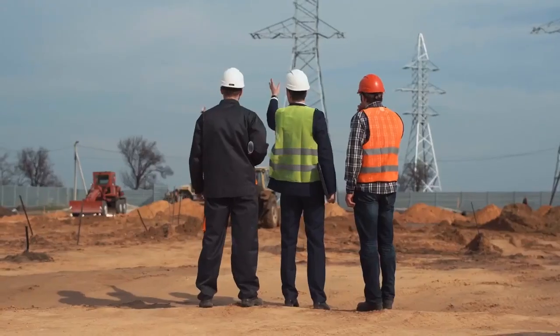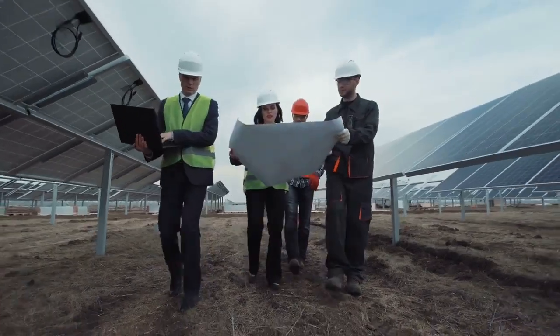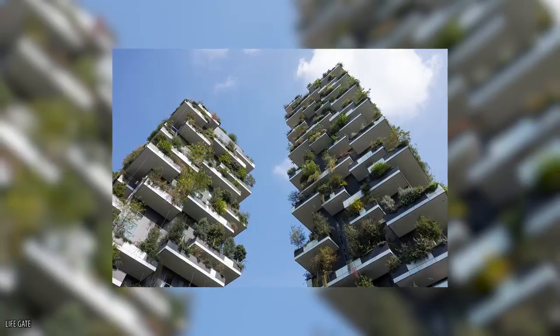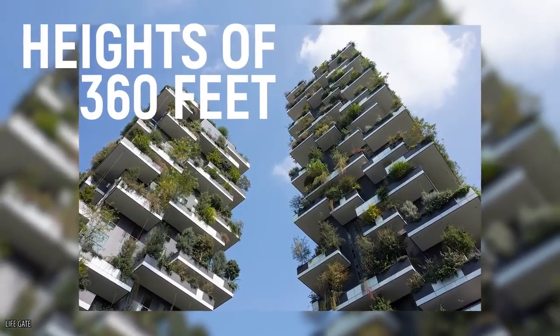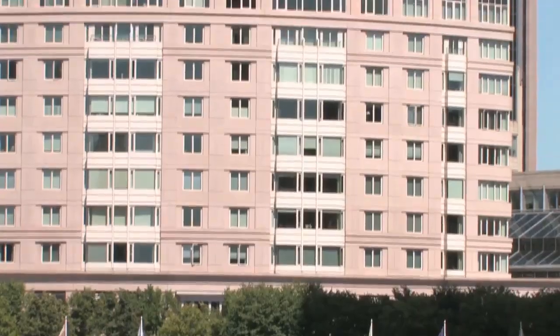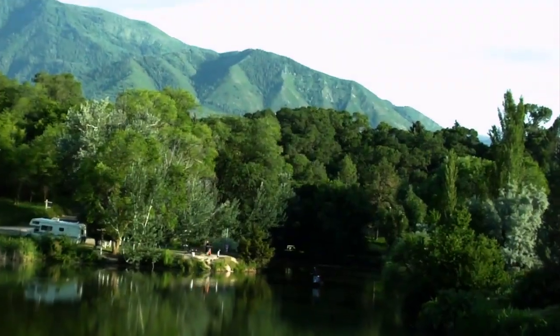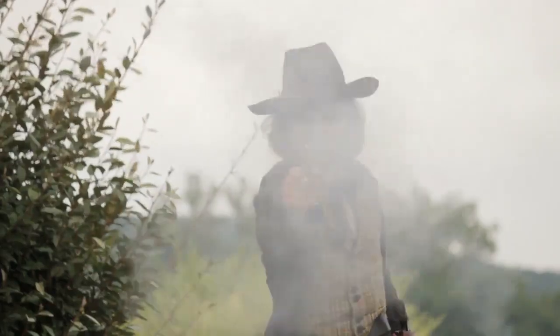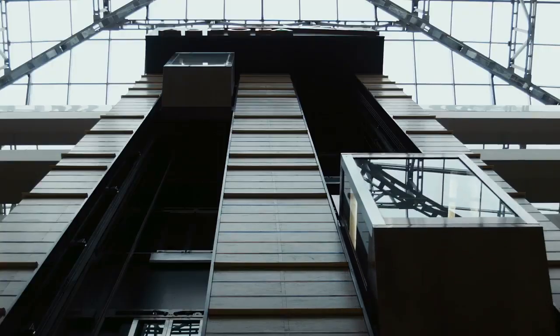Bosco Verticale: when you translate the Italian back to English, Bosco Verticale becomes 'vertical forest.' It spreads over two towers and reaches heights of 360 feet. At first glance you could be forgiven for not realizing there are apartments scaled up from the ground, because the 900 trees do a pretty good job of hiding them. If zombies tried to attack Bosco Verticale, you'd have a lot of time to escape from the top.